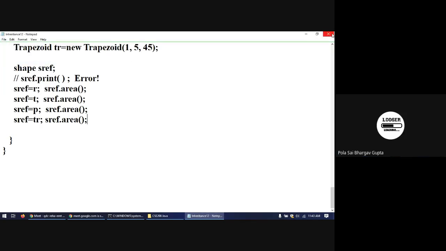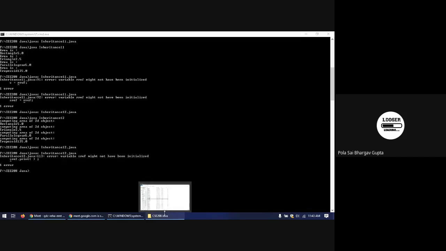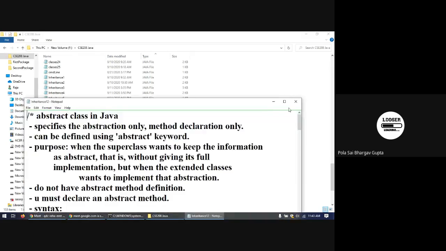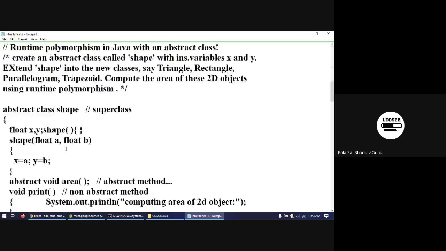Having any queries in runtime polymorphism? Sir, can you explain how the abstract class is used in this particular program? Abstract class means a class which contains at least one abstract method. For example, here Shape contains one abstract method, void area.